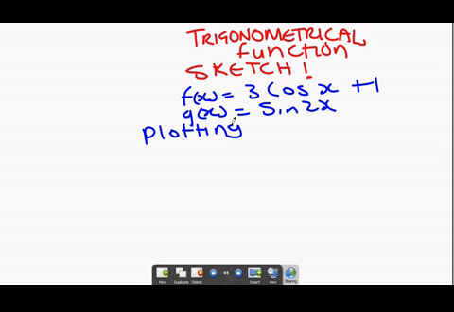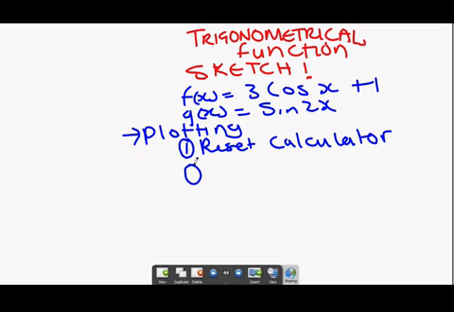Now for us to use our calculator, we need to make sure that first of all we reset the calculator. This is because sometimes our calculator can be set in a different mode. Usually the calculator is supposed to be in degree mode, not in radians mode or gradient mode. If you don't know which mode it is, the best idea before you do any trigonometry is to reset your calculator. Now once you've reset your calculator, you must know how to punch your function into the calculator. Now how do we punch the function into our calculator?